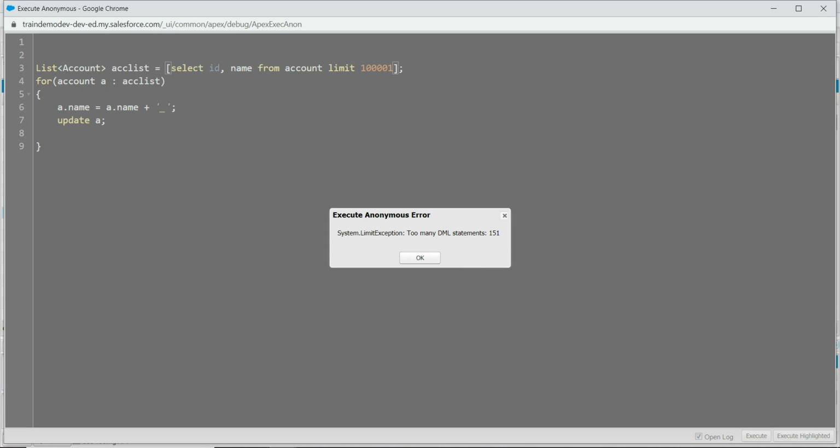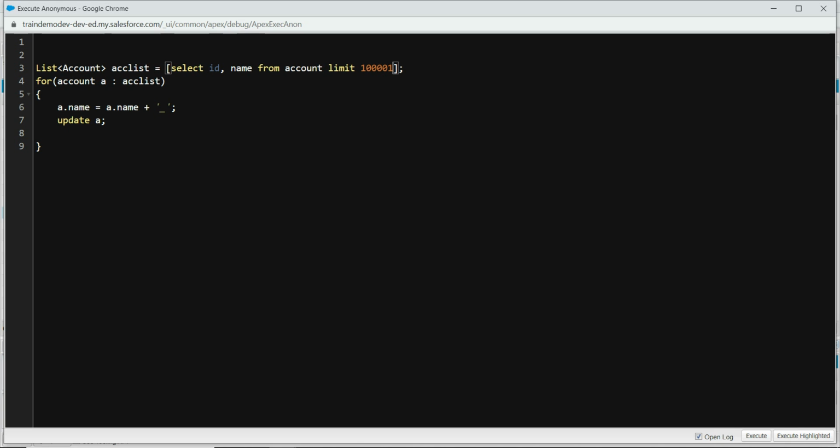Now this is actually not good code whatsoever. Because you have exceeded the DML statement limit, let's say I wanted to change this just to add, to see whether stuff works, because I wanted to show you the best way to write code. So we hit the limit, which is not good.